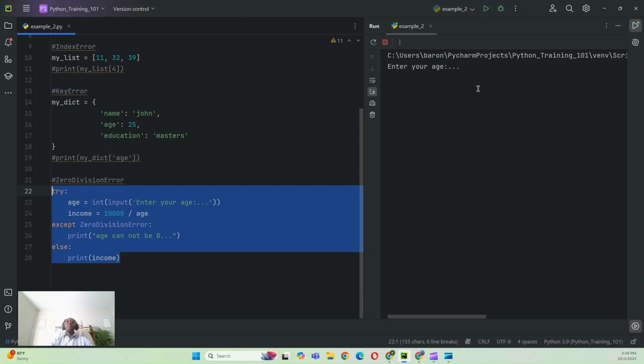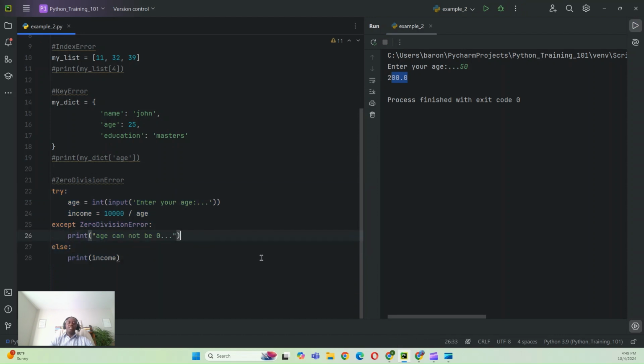So right now, if I say age 0, it says age cannot be 0. But if they give me the correct age, like 50, it will print. So you can add all the errors that you can expect in your code, so that you will kind of bulletproof your code for any errors. That's what you do as a seasoned programmer. Thank you and bye bye.